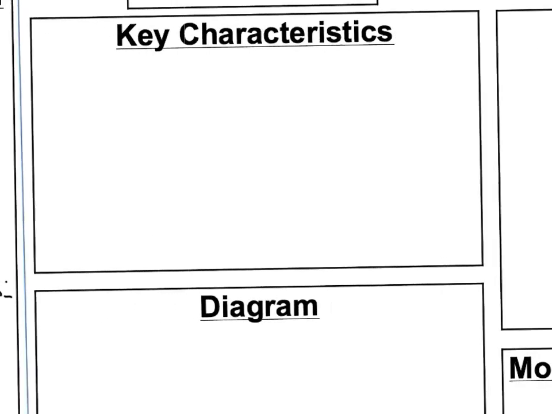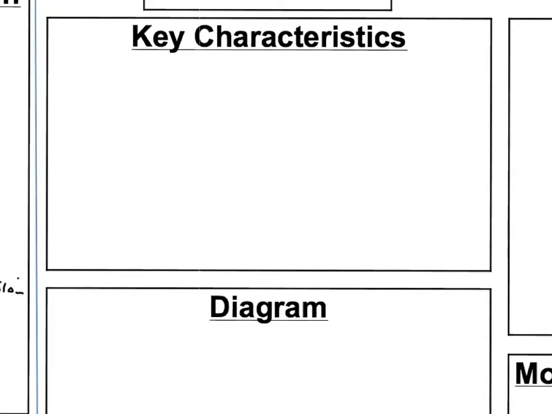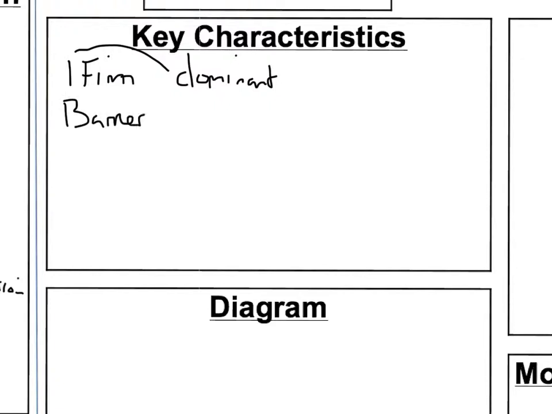Moving on quickly now to key characteristics of a monopoly. What can we say with the monopoly? There is one firm, or, I wouldn't mind you saying one dominant firm. There are going to be barriers to entry, as we said before, and that's one of the main reasons why they can make so much money. What else is there going to be with a monopoly? They are likely to be price takers.